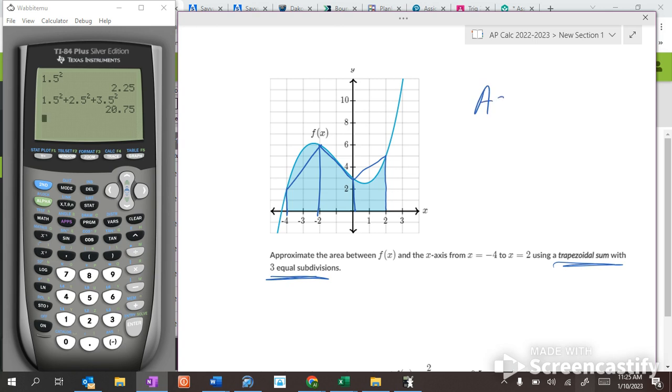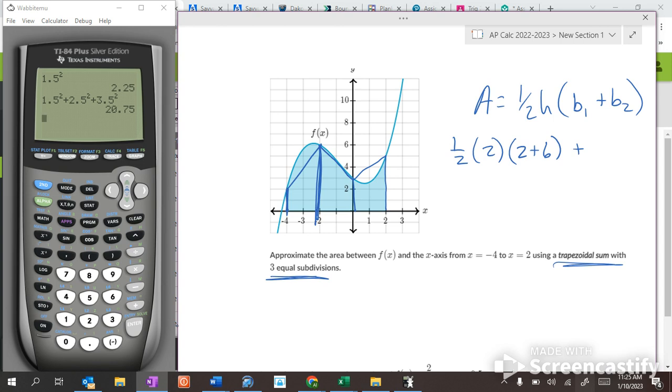Well, how do you find the area of a trapezoid? Well, it's 1/2 the height times base 1 plus base 2. It's right over there. So this first trapezoid over here is 1/2. The height is the distance between the two parallel sides. So the height on each of these is going to be 2. The length of base 1 here is 2. The length of base 2 here is 6.